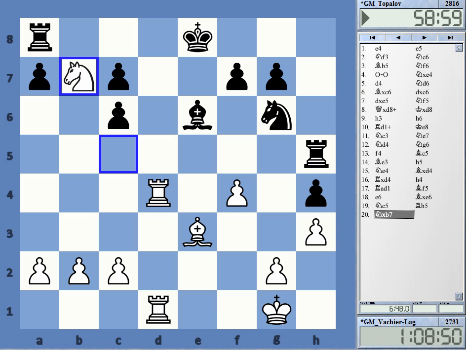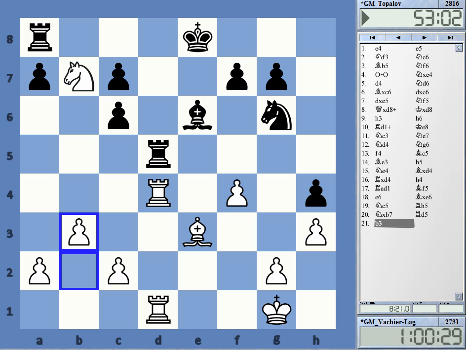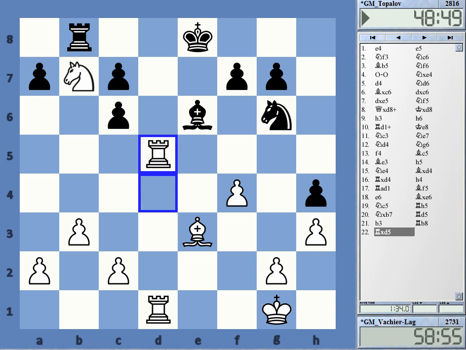And this is just really awkward, this position. Those pawns are eternally weak. Knight c5 is a great square for white. Rook d5, b3, keeping the tension a little bit and improving the structure. Rook b8, and white took now.